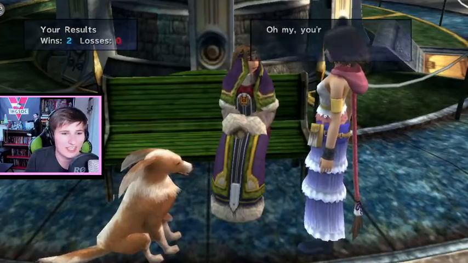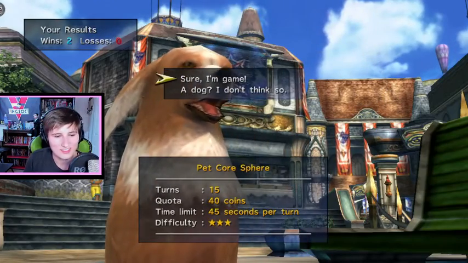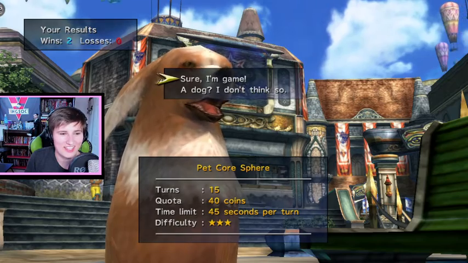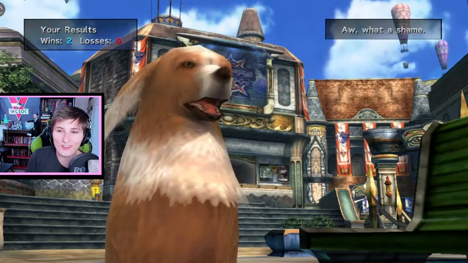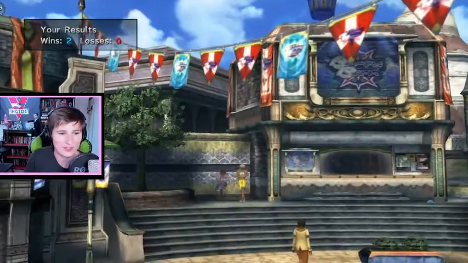I think this person with the dog is good. No, the quota is 40 coins. A dog? I don't think so. This is very funny, though. I totally don't remember what the 3rd person is.